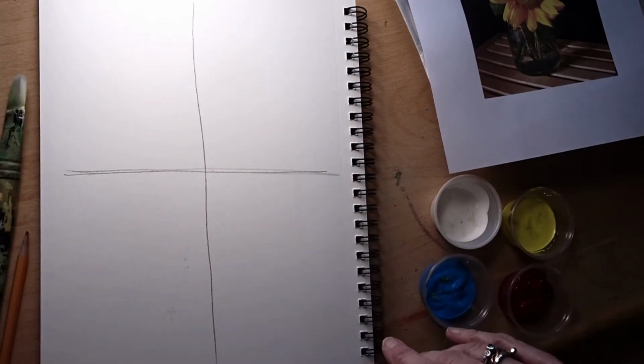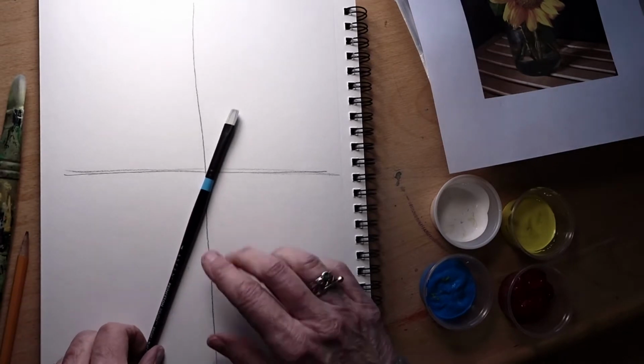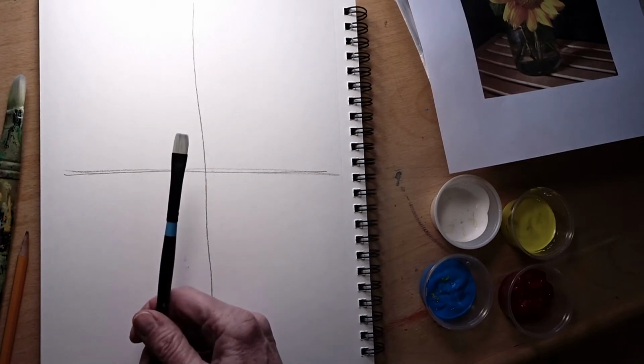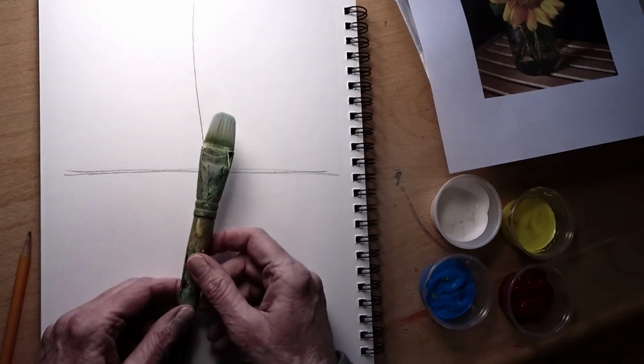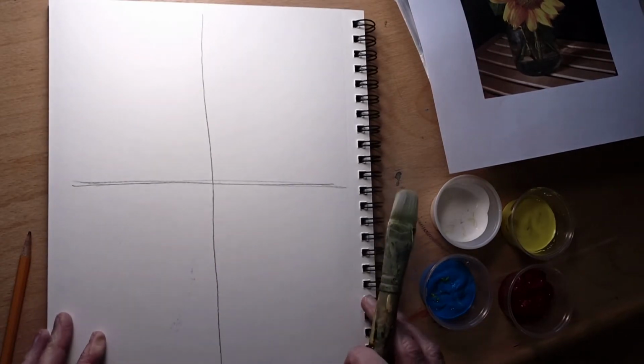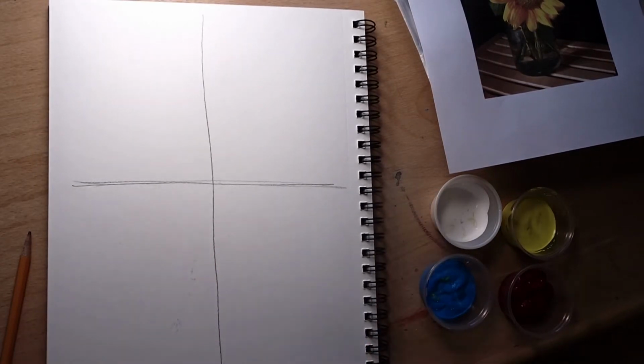And you probably have a brush about this big, which is pretty small for what we're gonna do. If this is all you have, use it, but find the biggest brush that you can find. So I'm gonna use this big old honking brush. So I want you to see just how we can move things around.